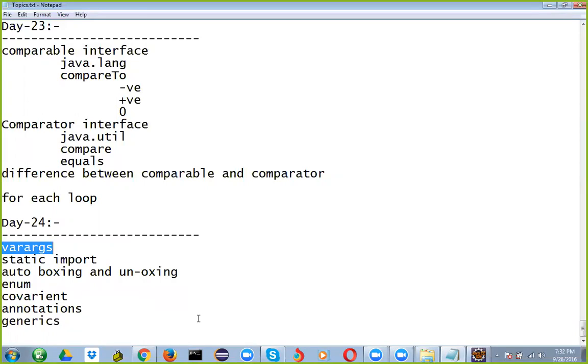For example, let's take a scenario. I wanted to write a program that sums numbers, which should work for multiple possibilities. Initially, you might have created a sum function with two parameters.